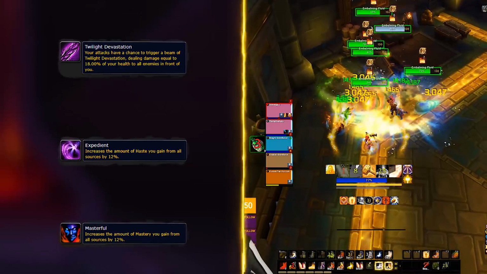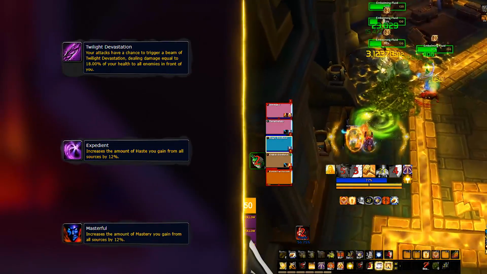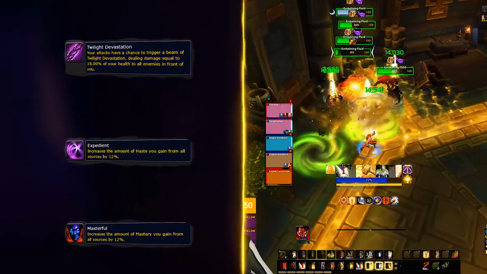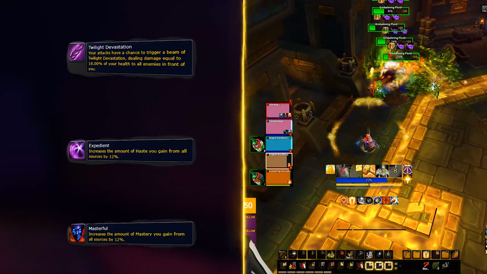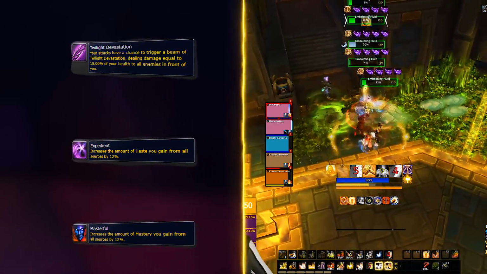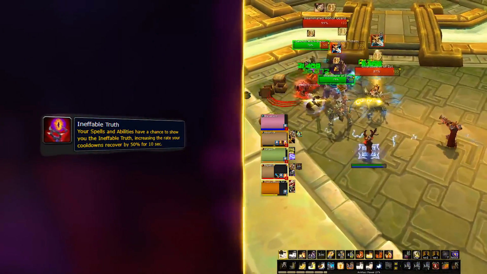Stuff like Expedient to boost your base haste levels and your haste procs is really good. It's cheap also. Same argument for Masterful as well, especially with the Avenger's Might trait we mentioned. Usually stack corruptions end up being more easily usable and valuable for healers because of the raw throughput and their cost being almost minimal. One special mention is Ineffable Truth.